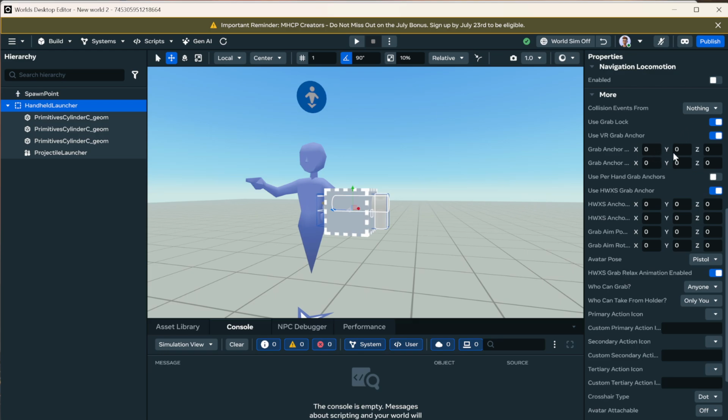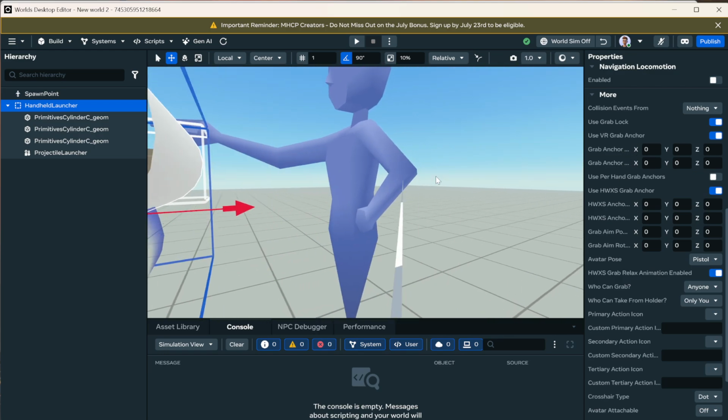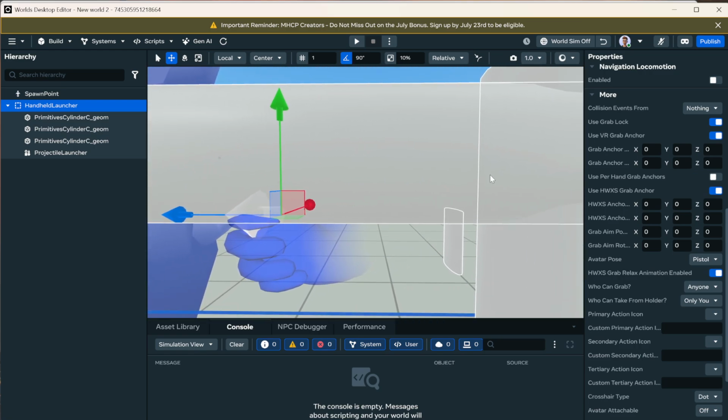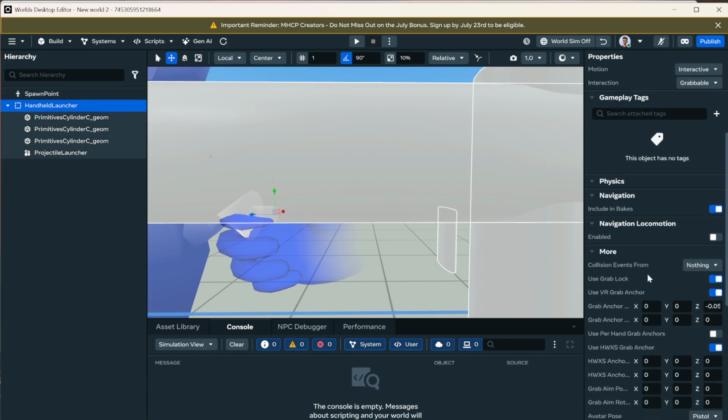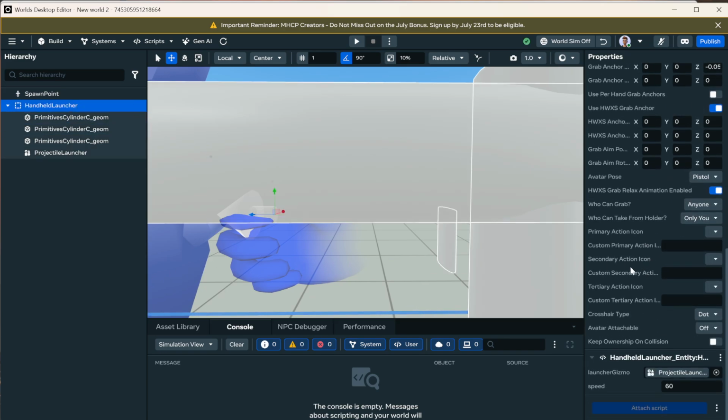And here under grab anchor, we might not get an easy way to set this up. We can see where they're at right now. It does look decent. We can move it back by using the Z for the forward. So X, Y, Z. Which one of these? This is rotation, this one's position. So the rotation is perfect because we set up our rotation correctly in the beginning by making sure it was oriented correctly. So now just moving it back by minus 0.05. I think you have to let go and re-grab it to see it change. No, that didn't work. I'm not sure how you make it visually update.